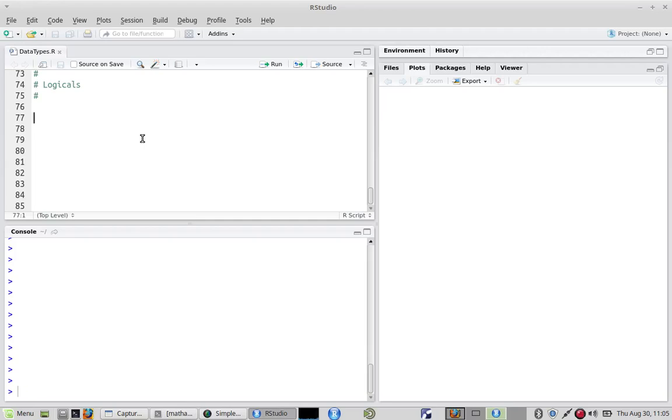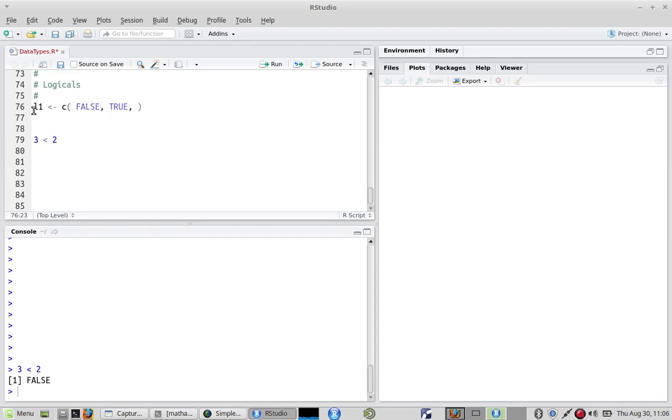Let's look at logicals. Logicals are like true, false, to evaluate an expression, like is 2 really smaller than... is 3 really smaller than 2? So that is of course false. This false down here is not a string, that's a logical. So I can construct a vector, L1, that contains such falses and trues.